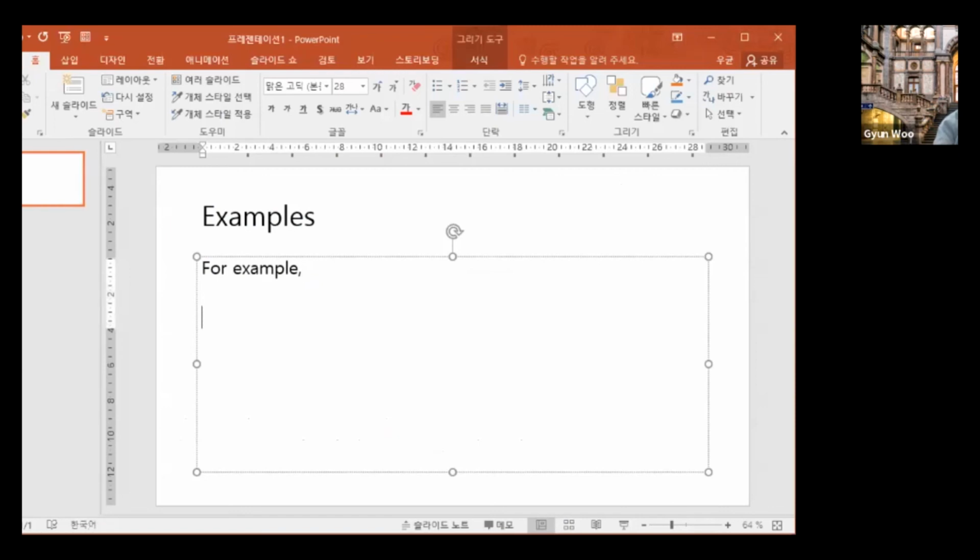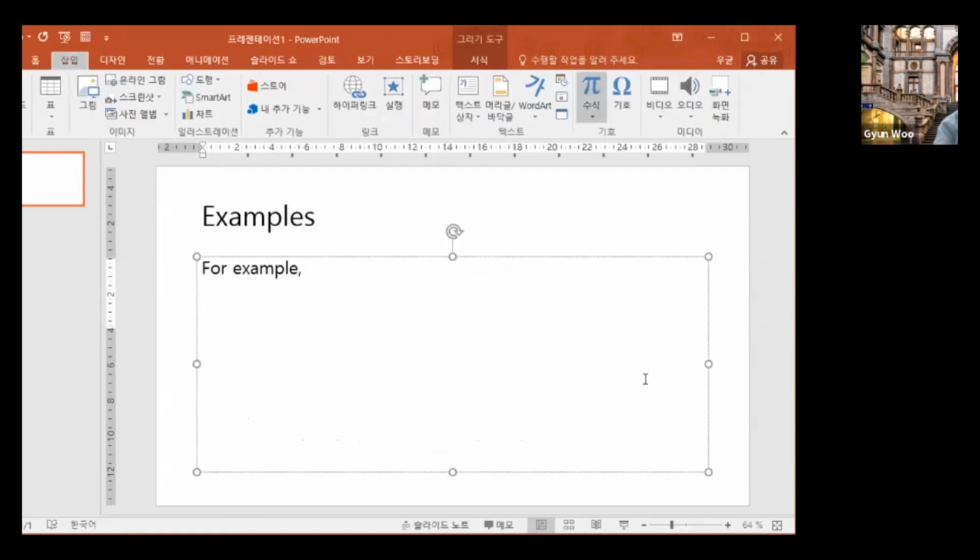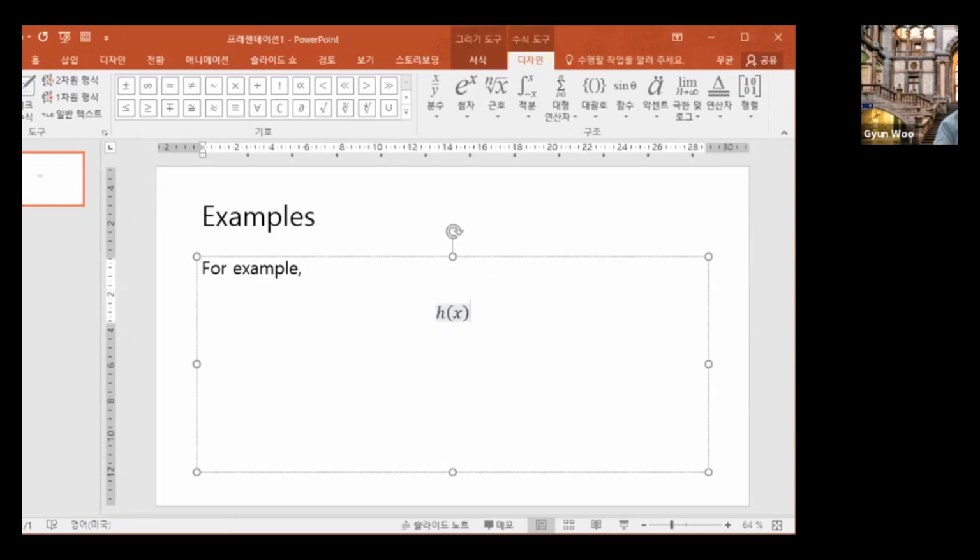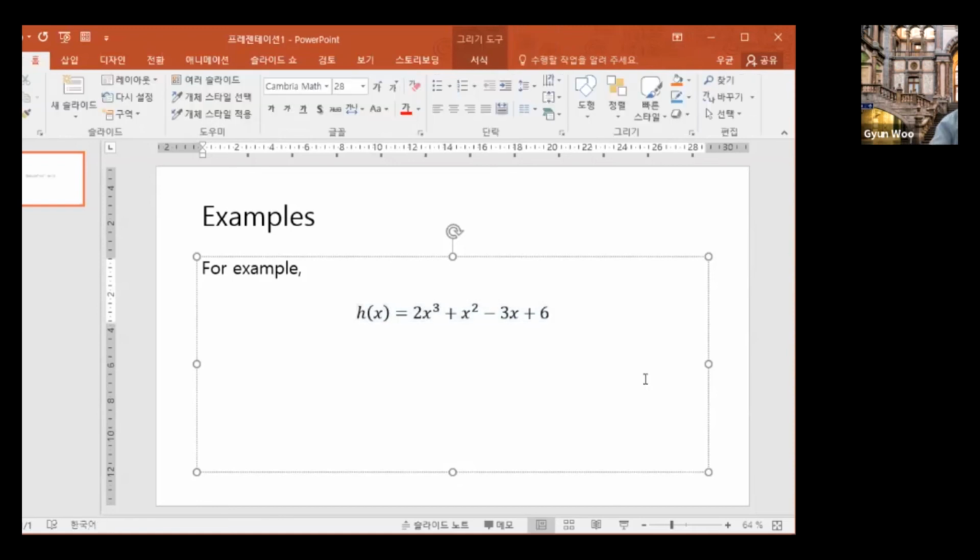Suppose the polynomial h(x) is 2x cubed plus x squared minus 3x plus 6. Okay, you know that this is the result of the summation.